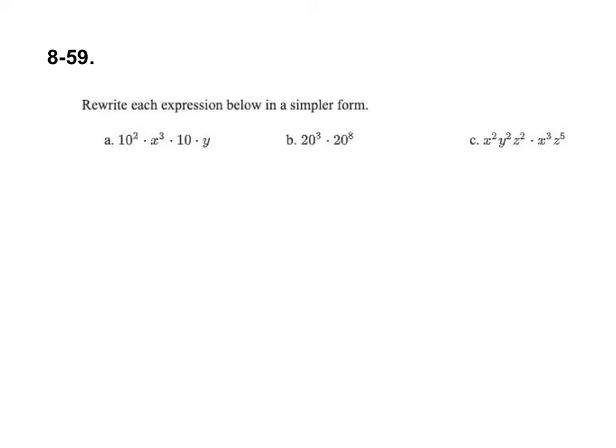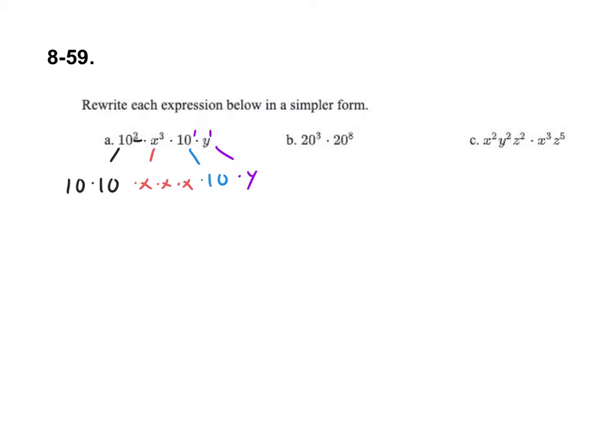All right, so how we looked at this before is we wrote each thing out into factored form, and then we combine it at the end. So 10 to the second would be 10 times 10, saying 10 multiplies itself 2 times. X to the third is just x times x times x. There's 3 x's, x raised to the third power. I've got this 10 that stays the same, and I've got this y that stays the same because both these are to the first power.